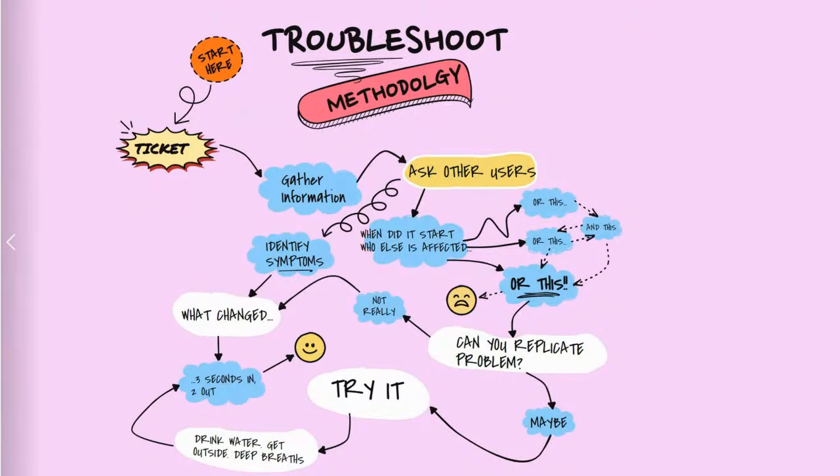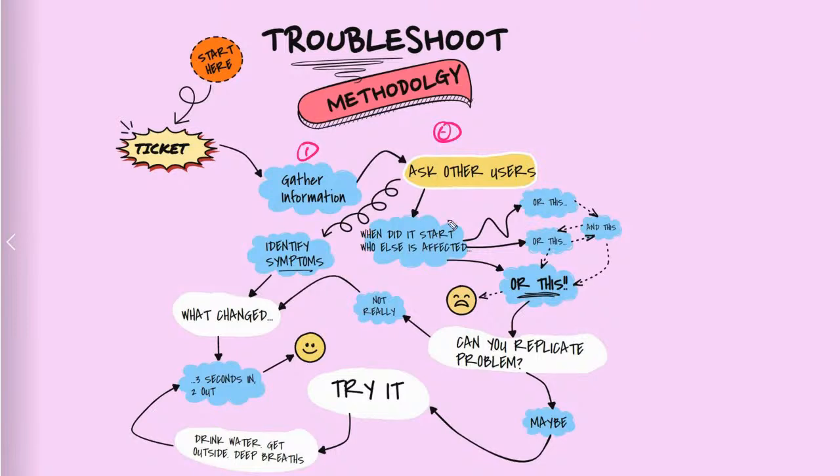Because if you've got more than 5 people complaining about the same issue, there's a very high chance that the issue is not related to a particular individual. The issue could be related to something else altogether. So when you then go in and troubleshoot, you have an understanding of what exactly you're dealing with. So in our flow, we have gathered information, we have asked questions.